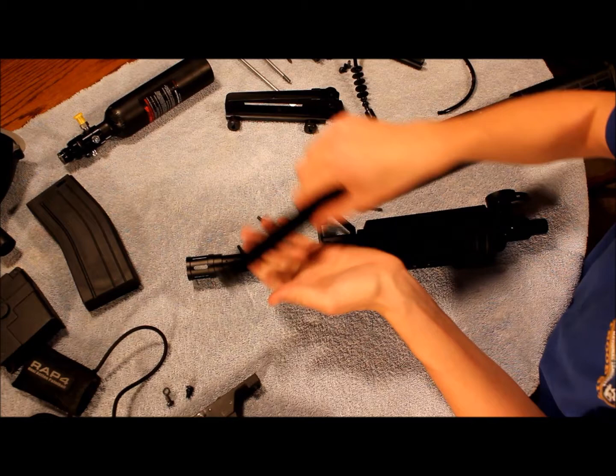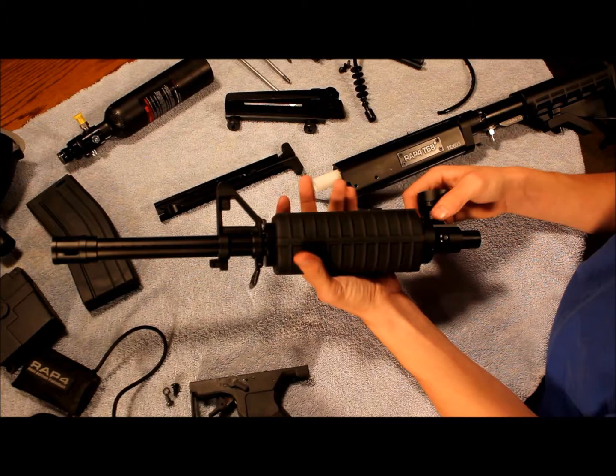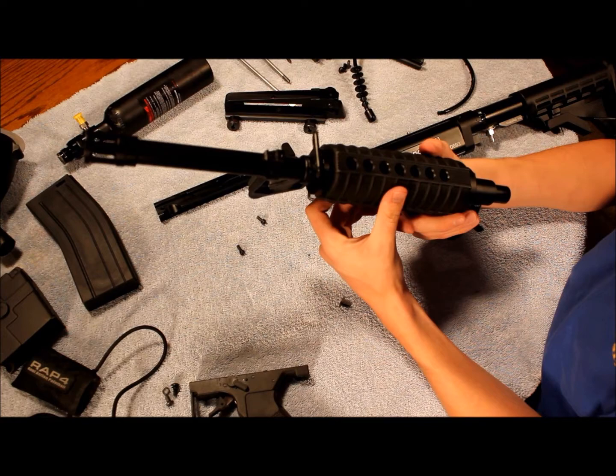The trigger is pretty simple — you can clean that up. I don't oil it ever, there's no need really. Just clean it. There's no point in taking this off either, because unless it got hit with a round, there's going to be no paint on it if a ball explodes in your barrel.